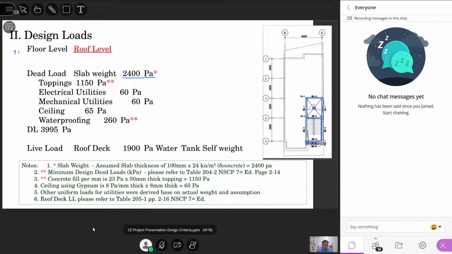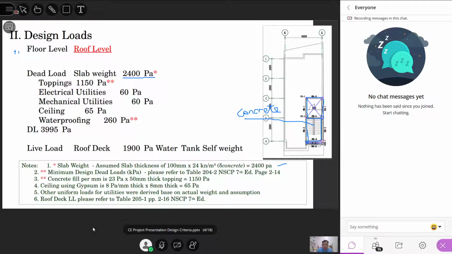So ngayon, kalimitan yan, okay, base rito is we use concrete here. So gumamit tayo ng concrete dito. Okay, that's why our load here becomes the slab. Okay, so the slab weight will be 2,400, and that was derived using the slab thickness, assuming that is 100 mm thick. Okay, so if that is 100 mm thick multiplied by the unit weight of concrete, that is 24 kilonewton per cubic meter. Okay, so you can solve for the slab weight, that is 2,400.